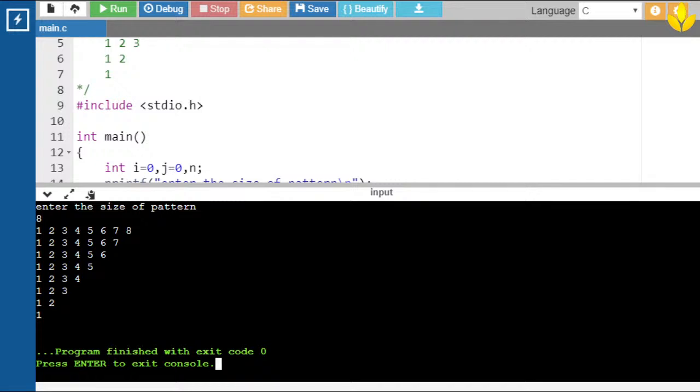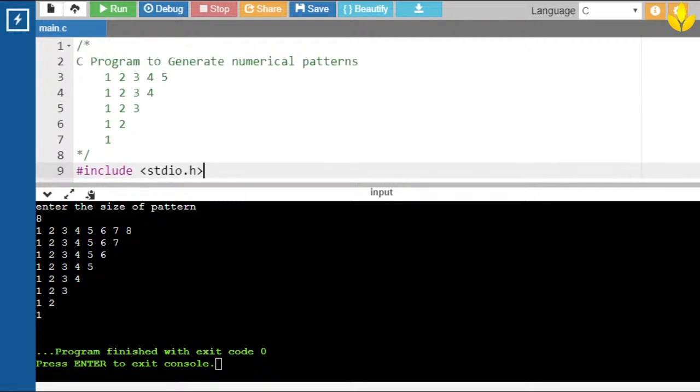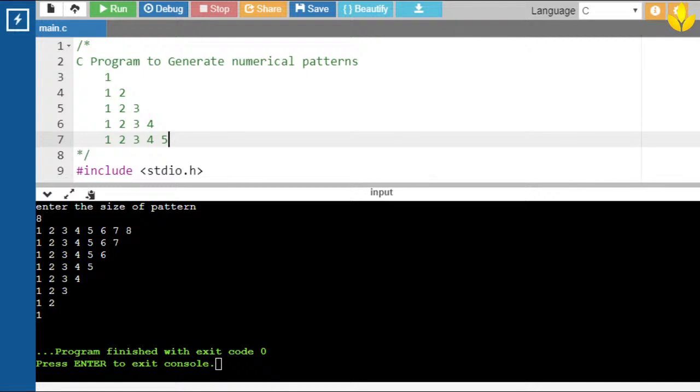Now, very similarly, let us say that we want to change it like this, the reverse of this pattern, that is 1, 1 2, 1 2 3, 1 2 3 4, 1 2 3 4 5. Okay, how should I do this?